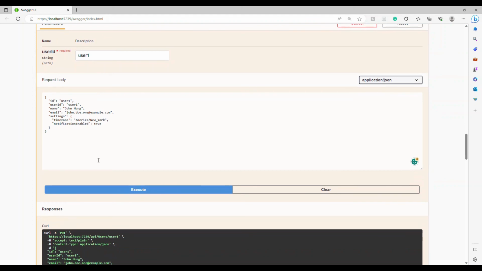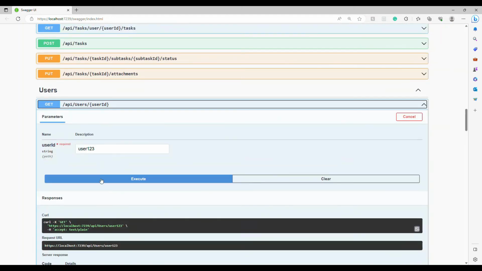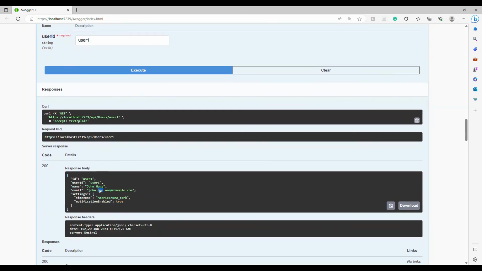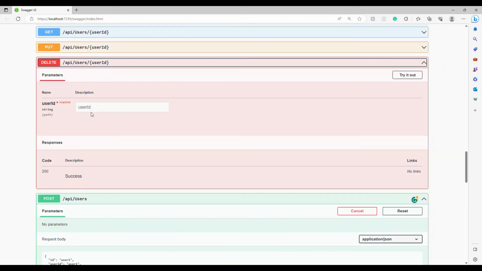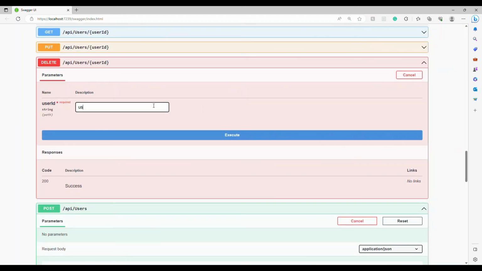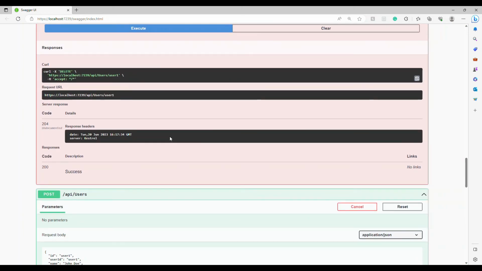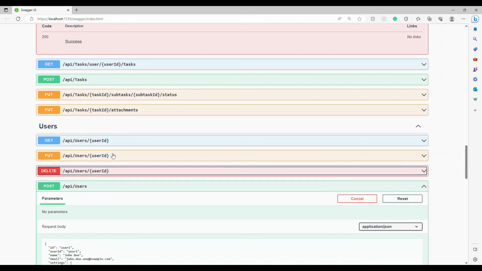Oh, that's because I'm doing it incorrectly. The user ID is actually user 1. I was trying user 123. That's very bad. Okay, alright, so I changed it. I can literally see everything got updated, and I don't like this user, so I'm going to delete that. Okay, so I'm going to use the same user 1 to delete it, and done. It's deleted, because if you try again, you should get 404. Okay, because we already deleted, right? That's how easy it is.